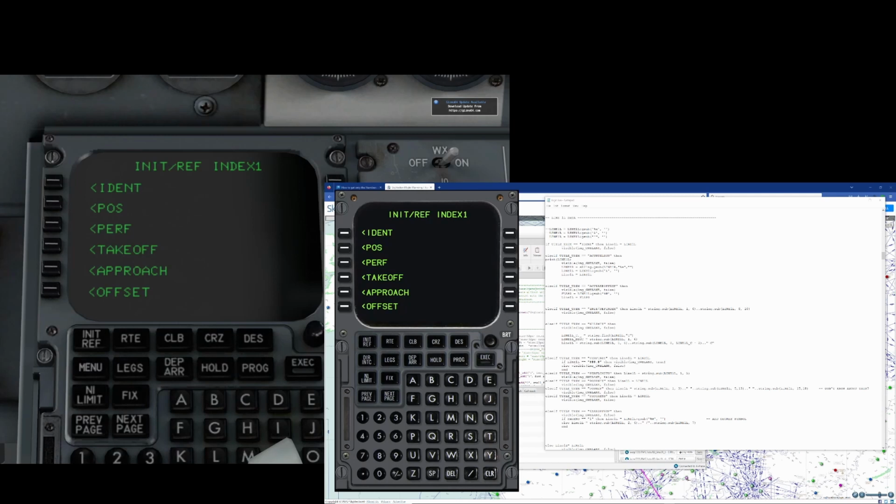Hi folks, welcome to a stream here, just doing a bit impromptu today. Really doing this to try and calm down and relax a bit, because I've spent the day, in fact I've spent several weeks now, trying to get the IXEG FMC, or I should say the CDU more precisely, into Air Manager, and it's proving to be a really frustrating task.